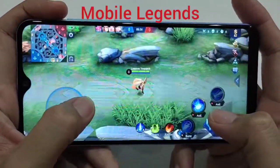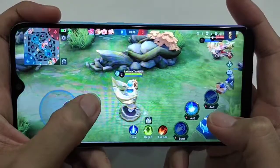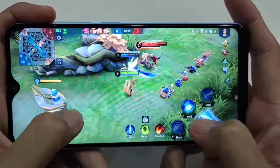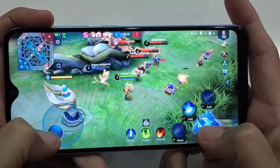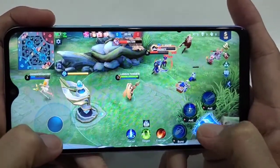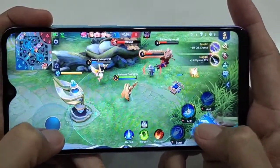So the game is set at default settings. So, there's no lag. Okay naman yung game. Playable siya.